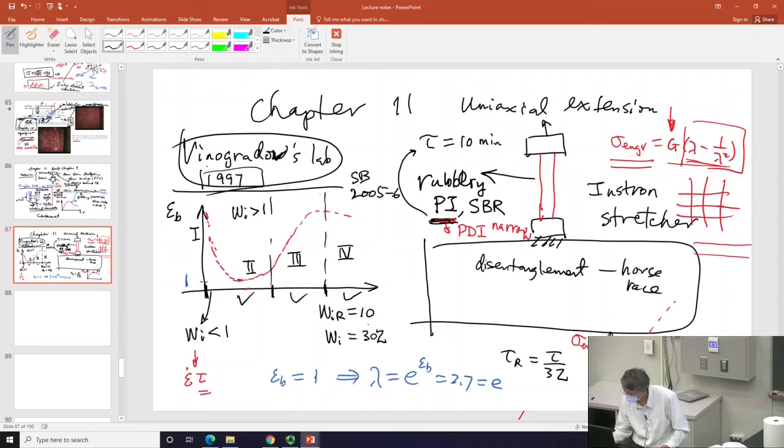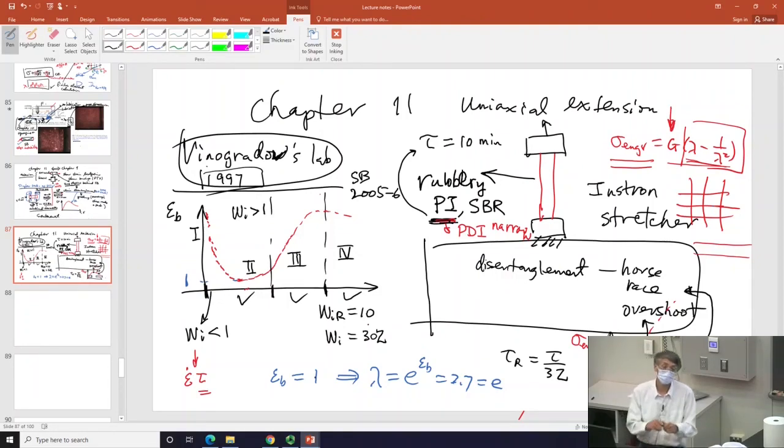And we even proved that if you stretch it up to that much before the maximum and let go, it will come back, whereas after that, it will not come back when you let go. So this maximum clearly has a similar meaning to the overshoot in simple shear, startup shear. And we know that this softening is a result of disentanglement. What's left is to understand how this disentanglement can occur uniformly or not.